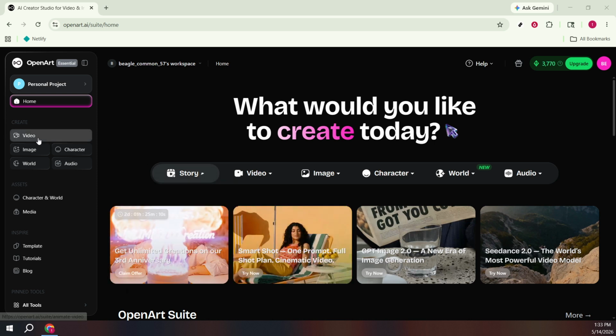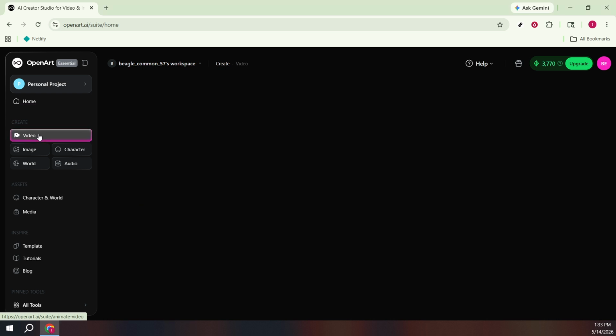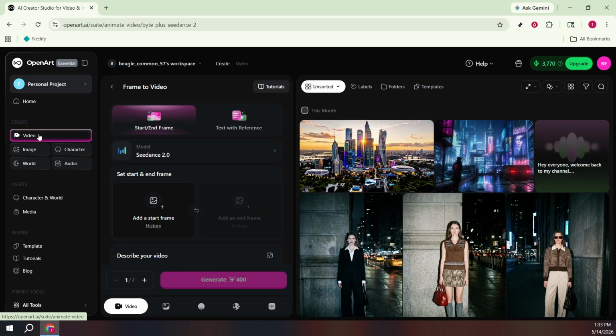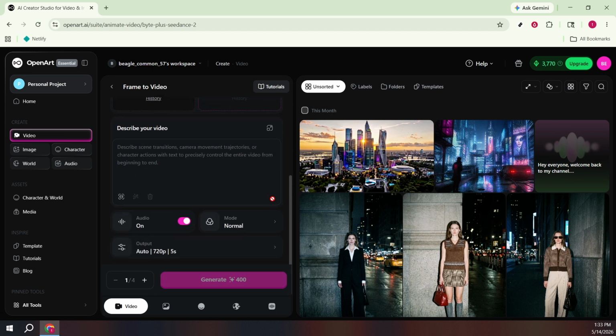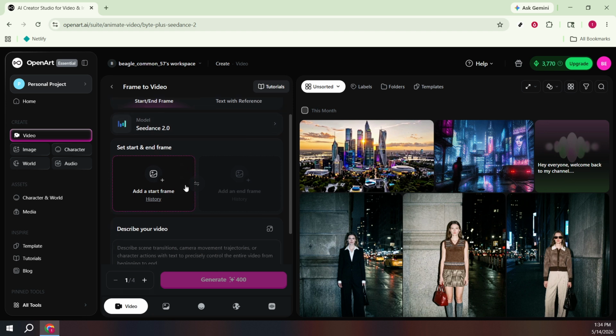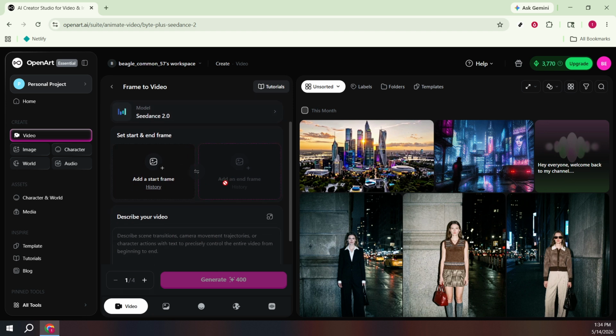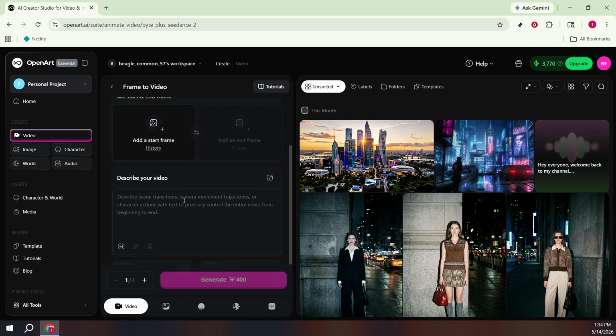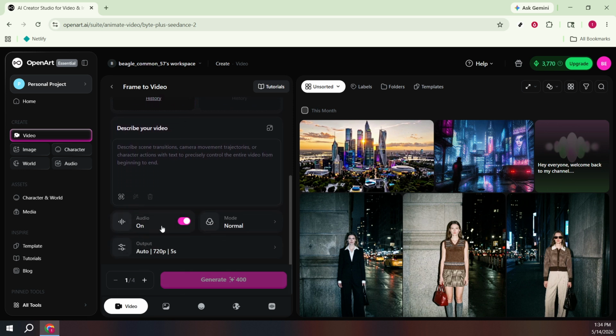This takes you into the video workspace where you can create from text, references, or a mix of both. The layout is simple: controls on the left, a canvas or preview on the right, and generate actions at the bottom. Before you start typing prompts, take a second to understand start and end frame. These define the motion window the model will animate between. Think of them like bookends for the movement. Choosing clear, well-composed frames helps the model keep subjects stable and transitions smooth, especially for faces, hands, or fine textures.